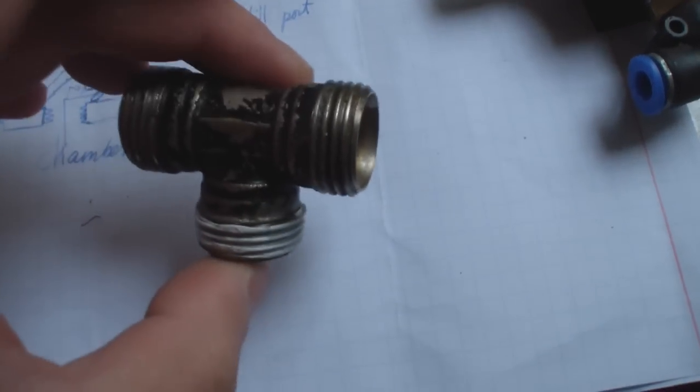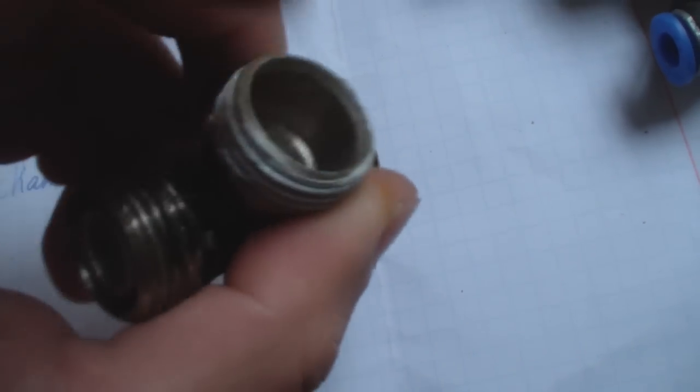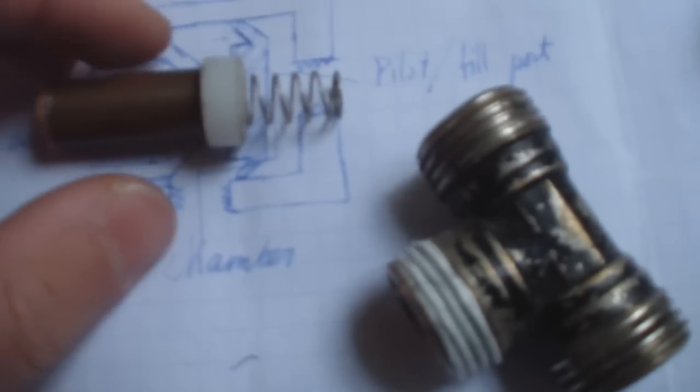So for the half inch QEV, you need a T with three male ports, a little section of pipe. What you need to do is epoxy the pipe right here inside the T. And you can see the edge, that little edge right there. Your pipe must be slightly longer than that. If not, the piston will not set on the pipe like this, but set on the edge and will not seal the valve.